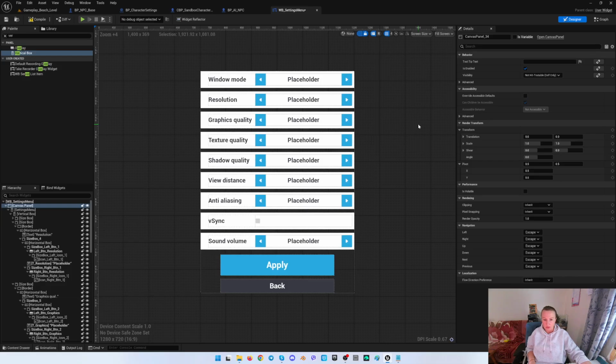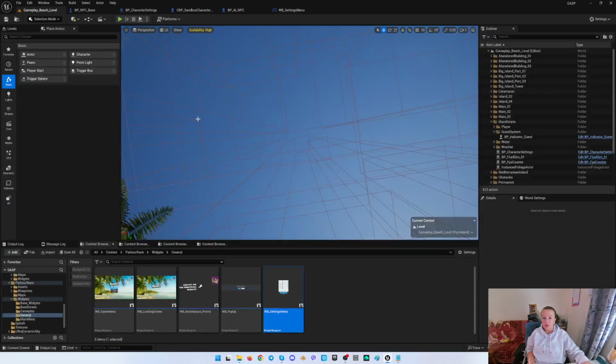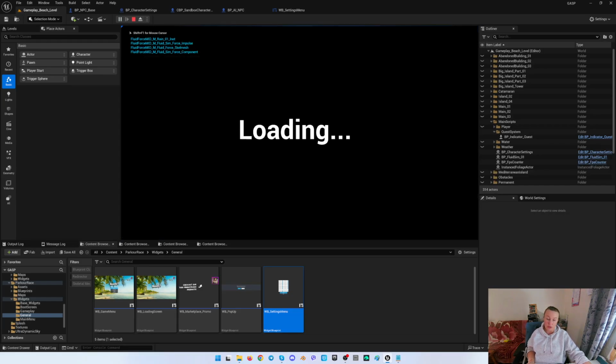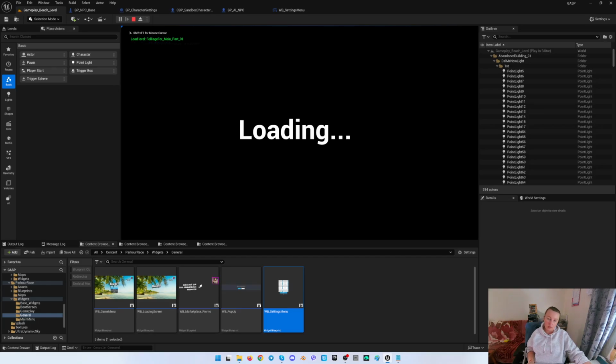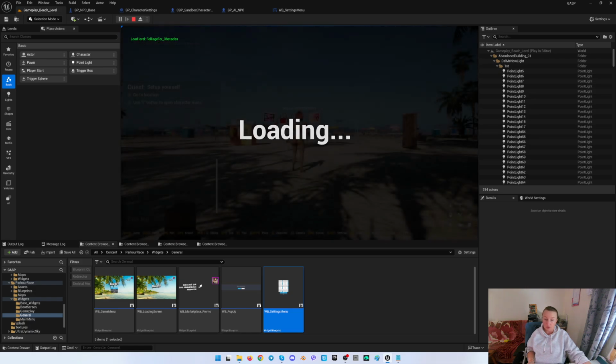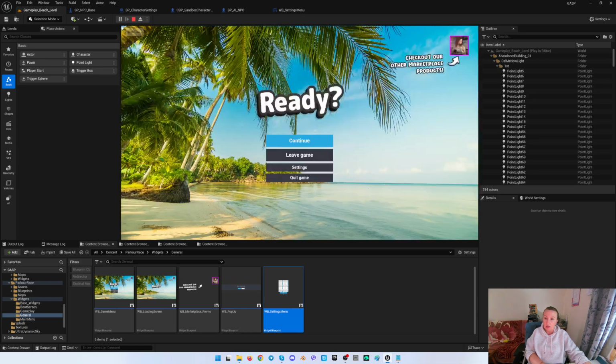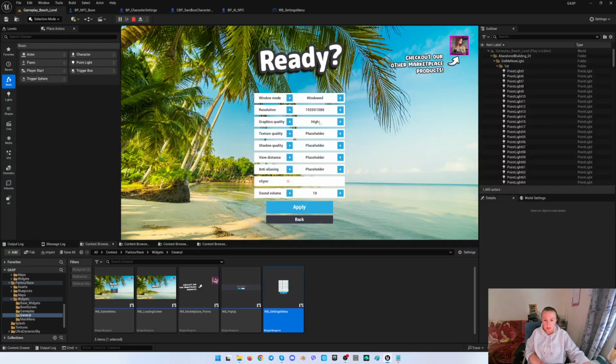I'm always looking for the solution which would be the fastest. I follow this because I don't want to do everything from scratch. If I wanted to put them as I planned, I would have to remake all of the menu, and I really don't want that. So basically, this solution is working. What is the most important? It's working. So we go into the settings menu and let me see.